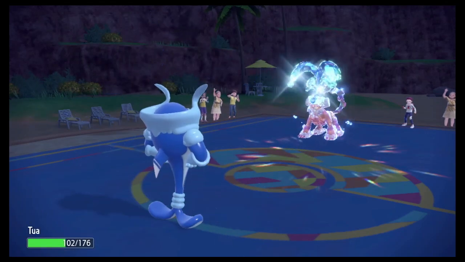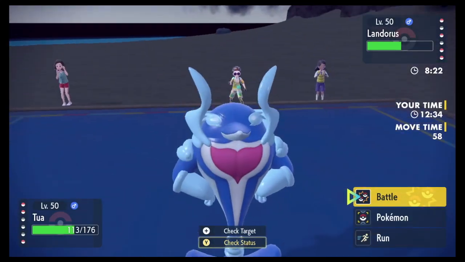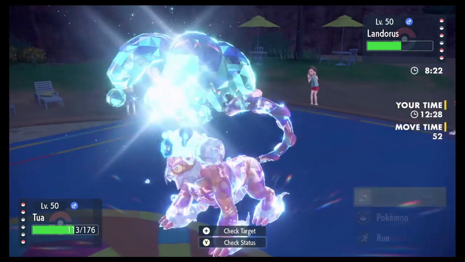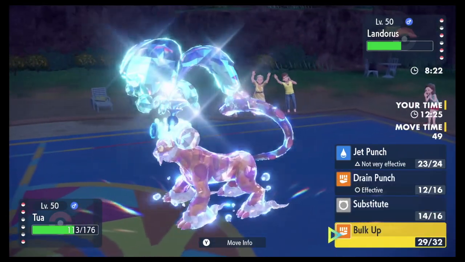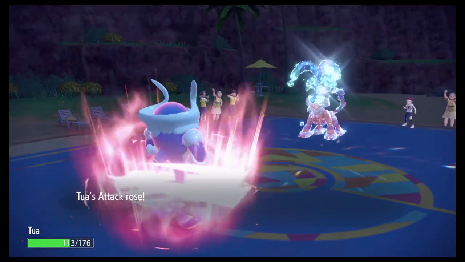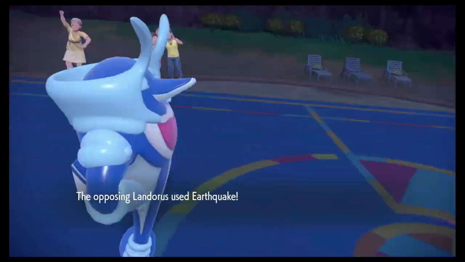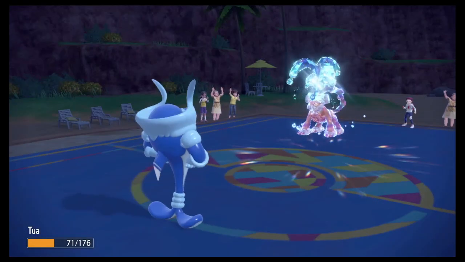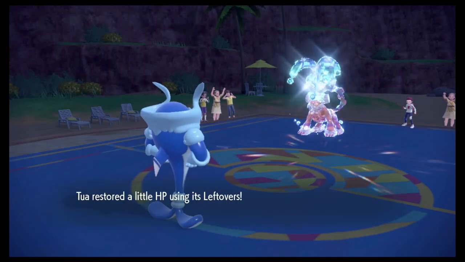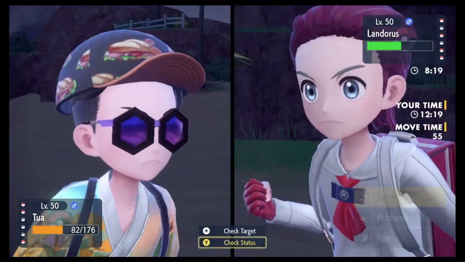So here's the thing. At Earthquake, at my +1 defense, if I get to +2, how does that look? Pretty good. I think we go to +2 here. So we're +2 defense, +1 attack. Earthquake, 113. So that's 42. Even less investment than I thought. Okay.